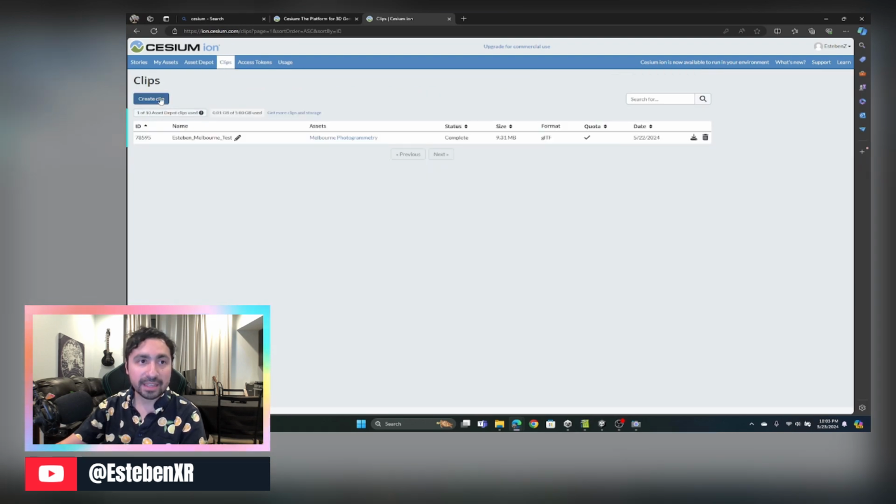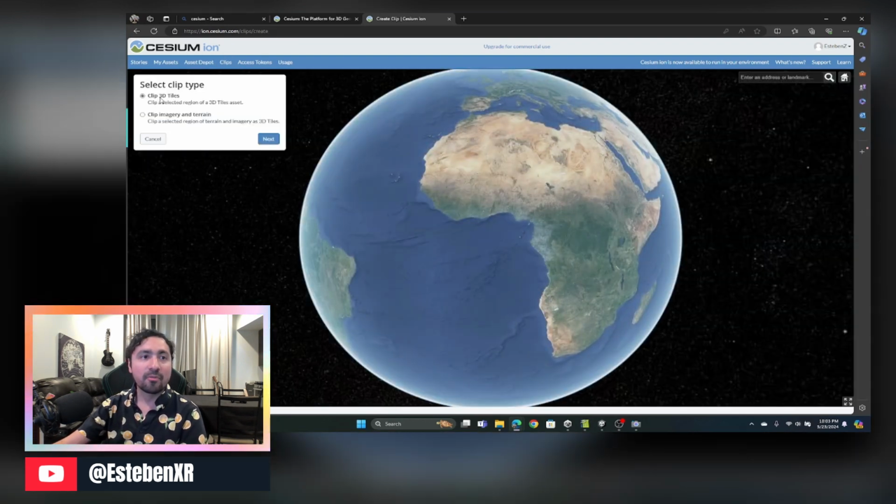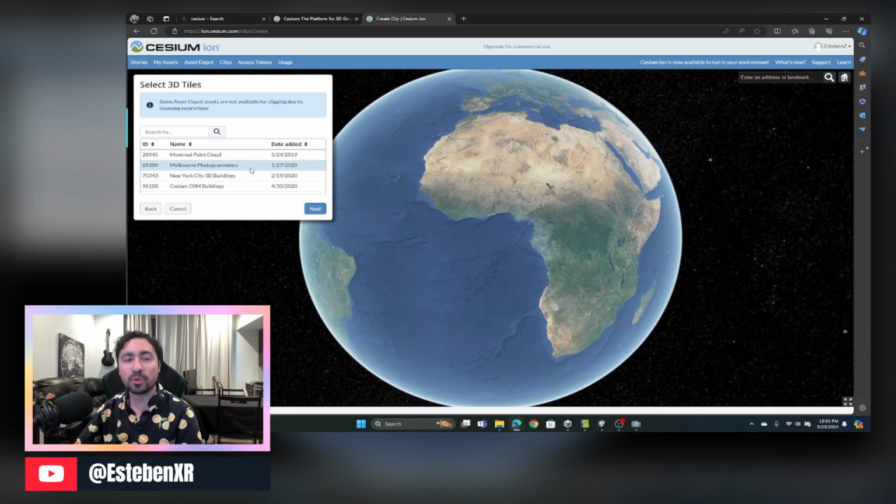Once you've added the Melbourne photogrammetry, you can then go to clips and do create clip. From here, you can select 3D tiles because that's what we're going to be creating. We're going to be creating a 3D tile. You can click next, and here it's going to ask you which 3D tile dataset you want to visualize. Now we want to do the Melbourne photogrammetry.